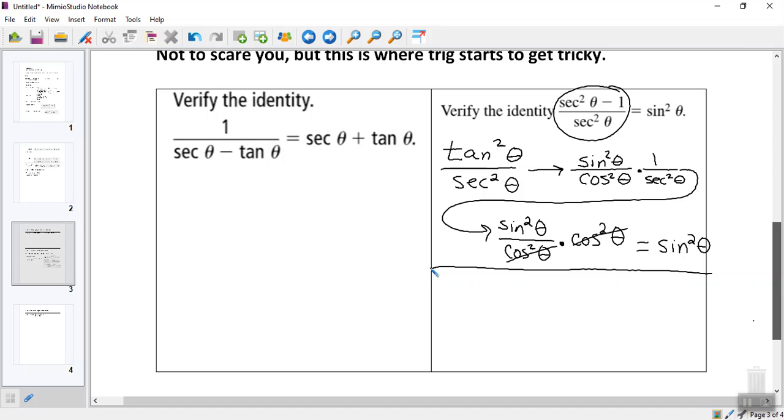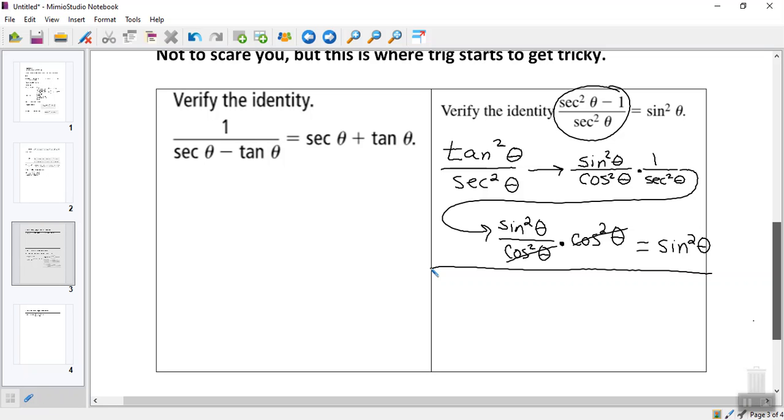Okay, now, another way to maybe think about it. What happened to the secant on the top, the 1 over secant squared? Turned it into cosine. Oh no, bottom. 1 over secant, by your reciprocal identities, is equal to cosine. So if you've got 1 over secant squared, that just became cosine squared. Okay. I really need to memorize this.